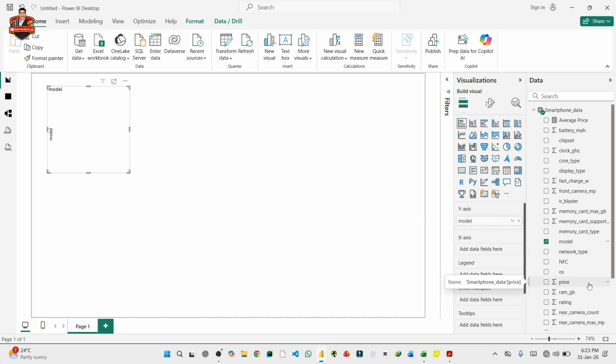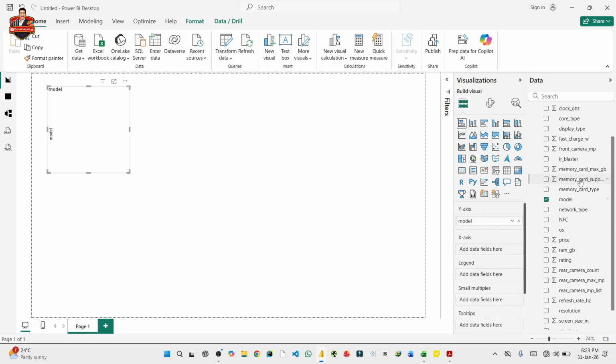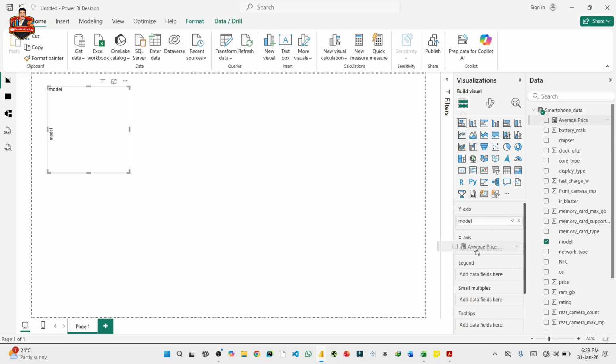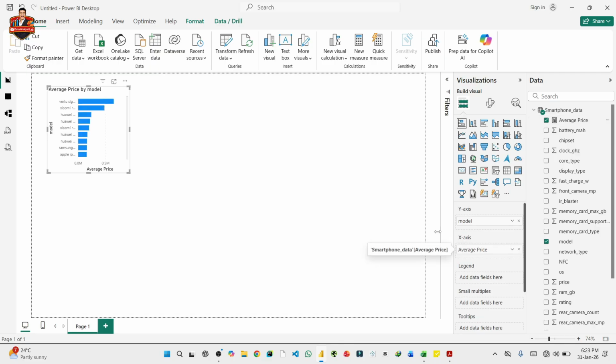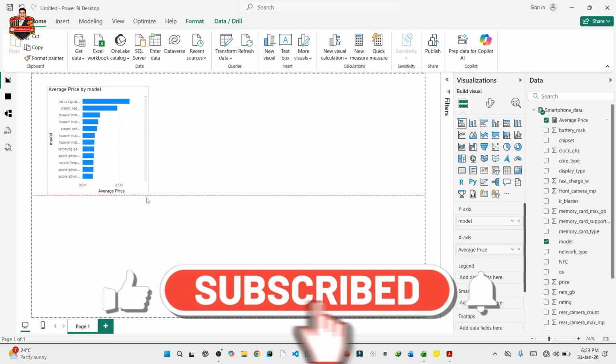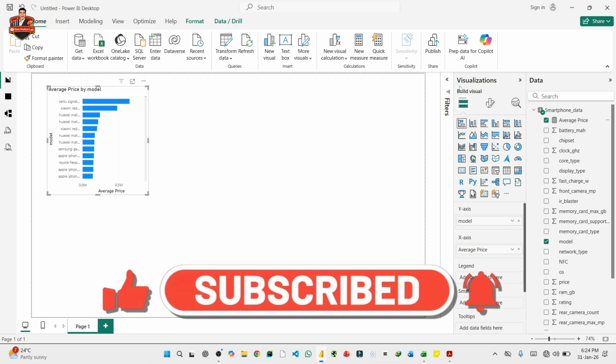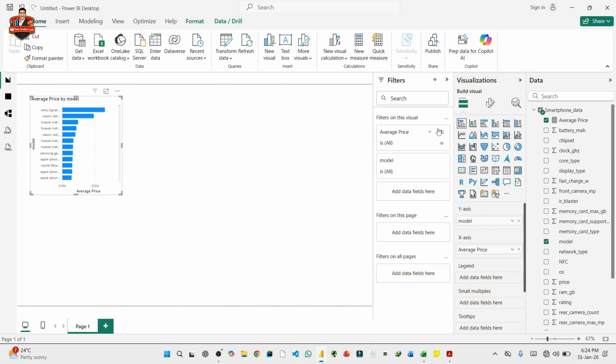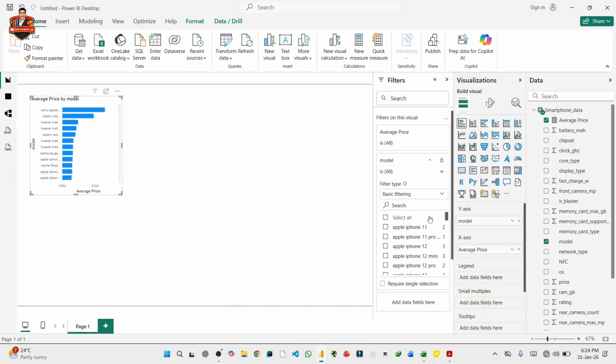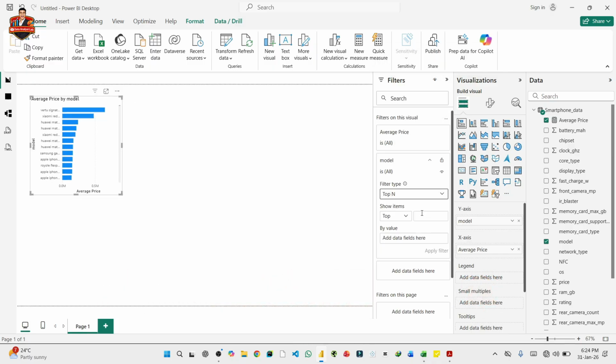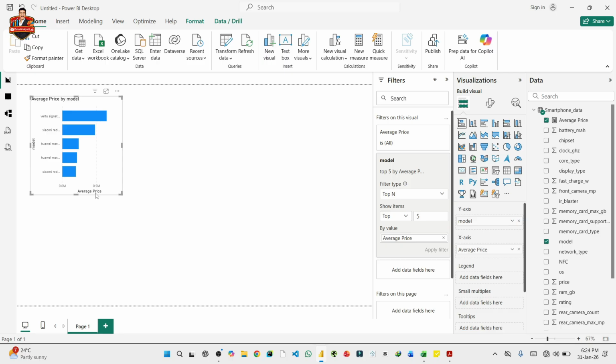The question is average price analysis by brand or model. Then the x-axis is average price. Here is the value, but I will take the top 5 models, then average price, apply filter.